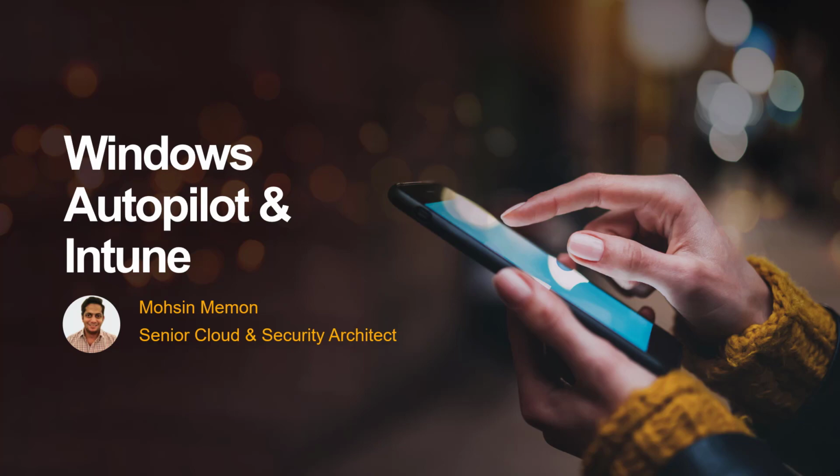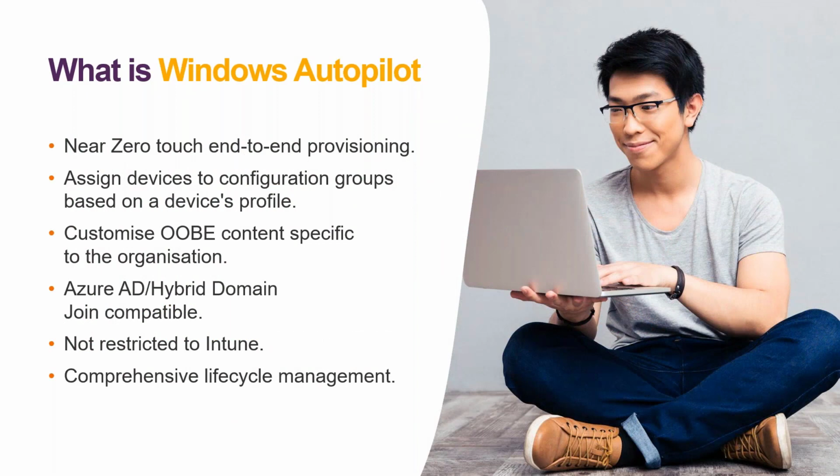The first thing we're going to talk about today is what is Windows Autopilot. Windows Autopilot is a collection of technologies which is used to configure and set up new devices as well as existing devices. It can be configured as a near zero touch end-to-end provisioning for your Windows 10 device. You can also create multiple configuration profiles and assign them to your device's settings.